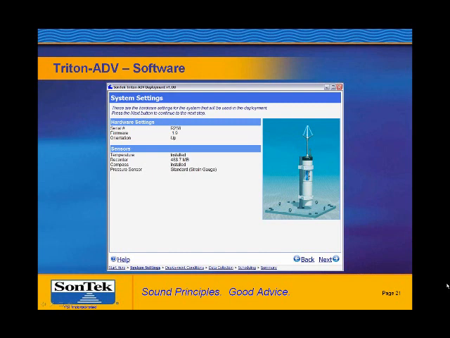We have a question from Lars: can I have different files with different starting times? Well, the Triton can only record a single file at a particular time, but that single file collects all of the data into a single binary stream. So no, you can't actually have it starting and stopping or recording multiple files at different times. It's just a single file started at the deployment time that you set, whether that's right away or in the future, and all data is stored in that single file.